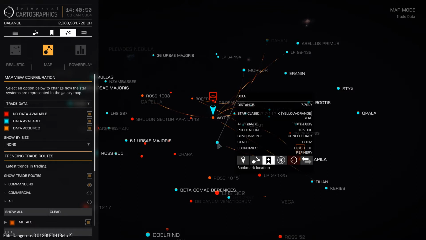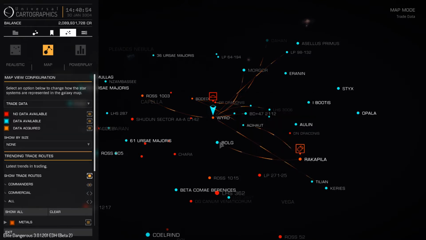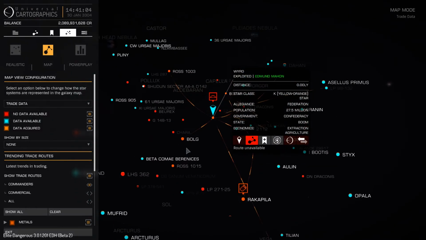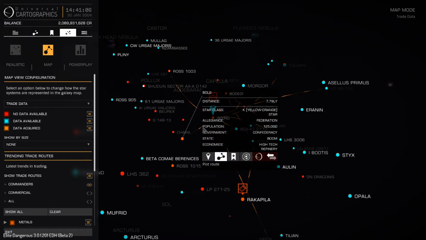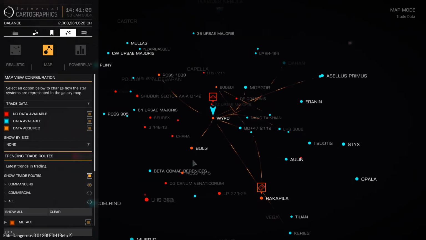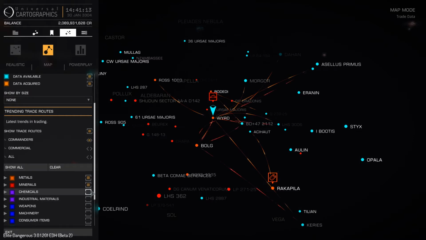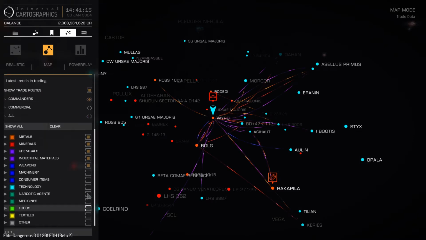So I could now buy this bulk buy trade data to there. Bink. Now I have trade data to there, and you can see that a new one showed up here. Like there's a trend going that way. So metals are being traded over to Bulk. Let's turn all of these back on so we can see them all light up. It's a little more clear when there's more of them.